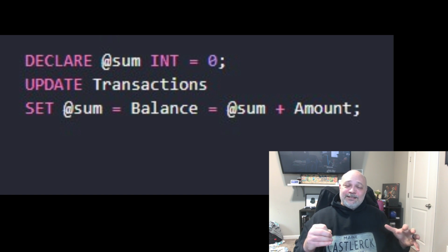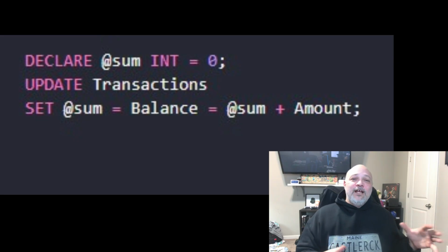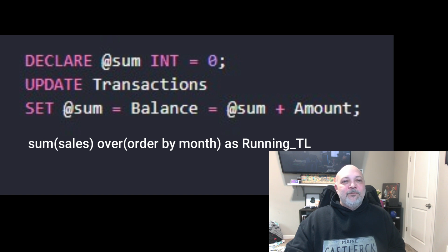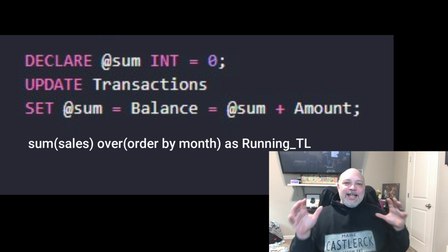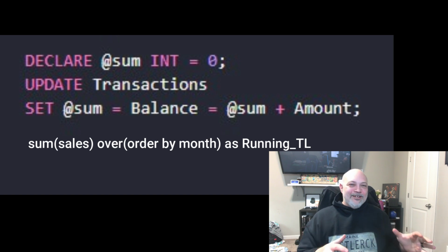And when it breaks, you will be debugging a really weird issue, especially if you've handed this off to somebody, and maybe that person has handed it off, and it's been inherited twice. That person's gonna be lost. So the modern solution is to use the window function, right? You could use sum over for running totals, which is so much more reliable, so much more understandable and readable. And let's let that quirky update retire as a party trick from the early 2000s.